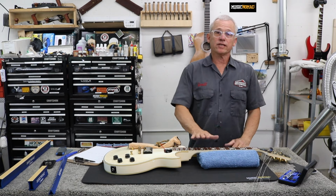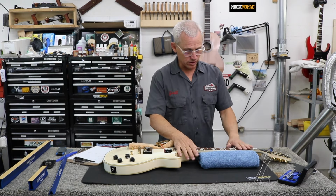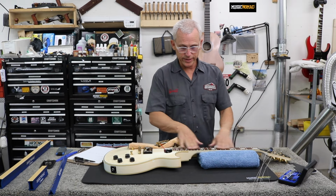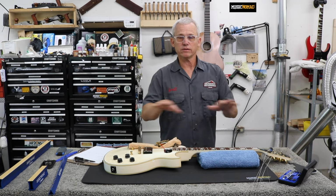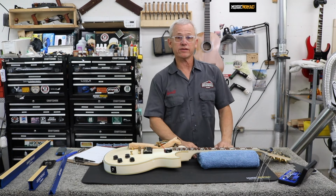So that is the leveling part of the process. Not too bad. It doesn't take very long. So now we're confident we have a good level fret plane, and now I'm going to take you into the next step, which is the crowning of the frets.